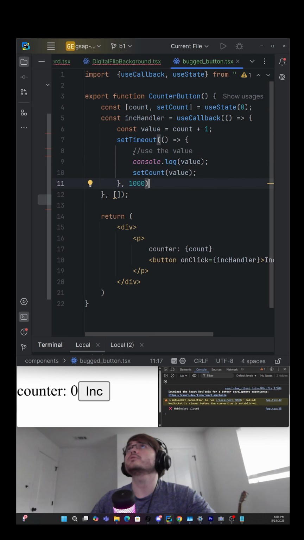That's not too important. And then we would want to use the value in our async function. So we're going to log the value, and then we're going to set that value. This is essentially what the LLM gave us: we should increment count here, pass it to the state, get it updated, and then run it. But it looks innocent enough. You'd probably think it would work.